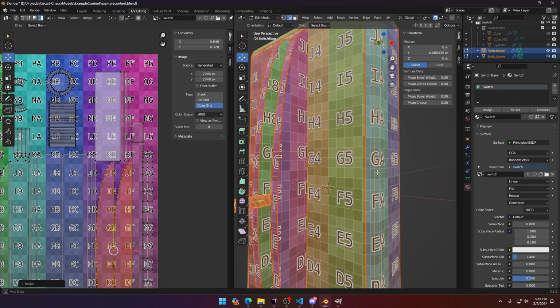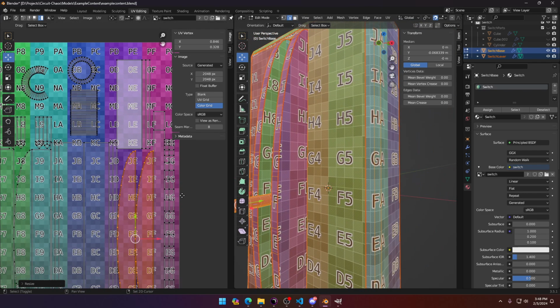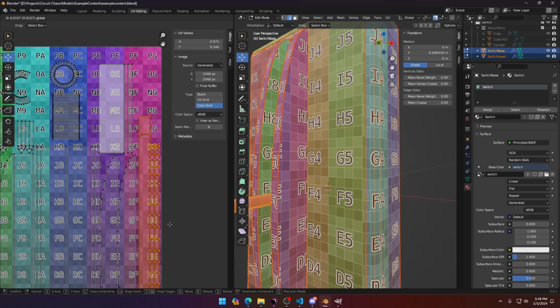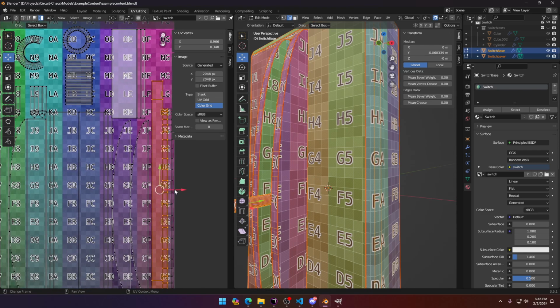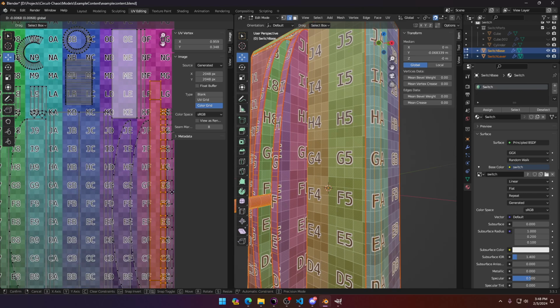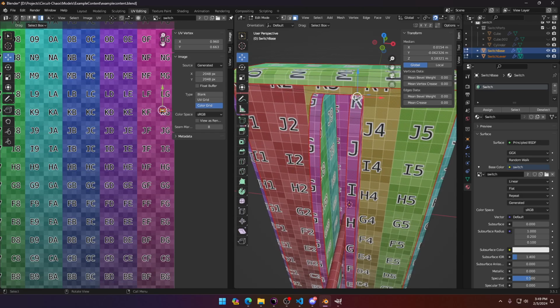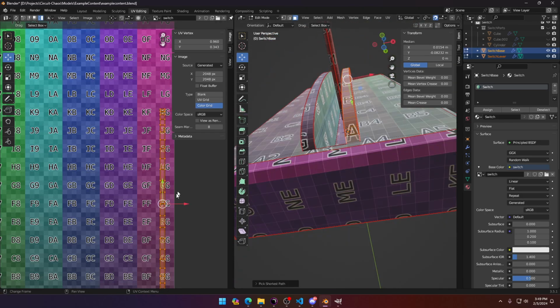These are all the internal parts, so we don't really care as much.